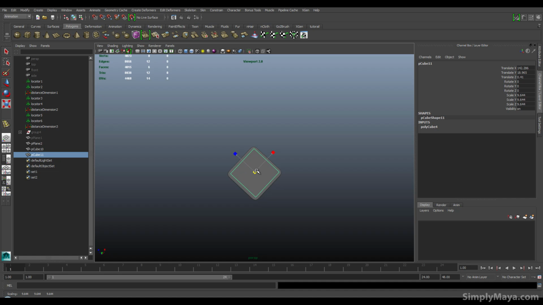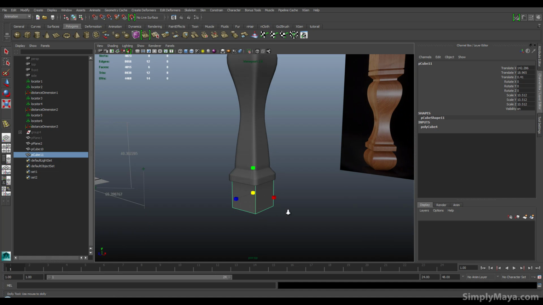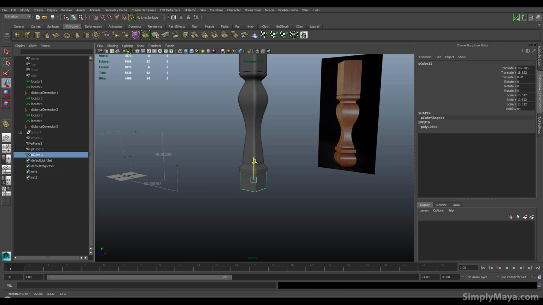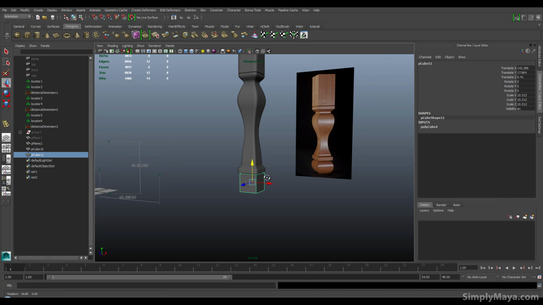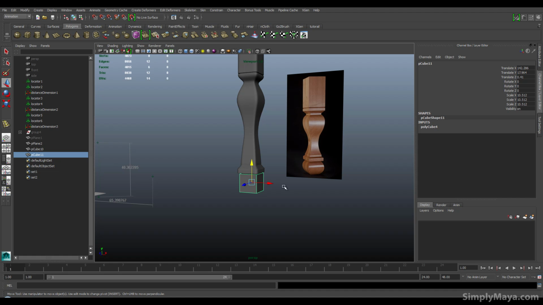Okay, and I'm not using the 4-view at the moment. I don't really need to be that precise for this. Okay, so I've got this cube, and as I implied, we're going to use an animation deformer to deform it, but it's going to need some subdivisions. So this doesn't have a great deal of detailing in it, so I'm just going to make it 3.